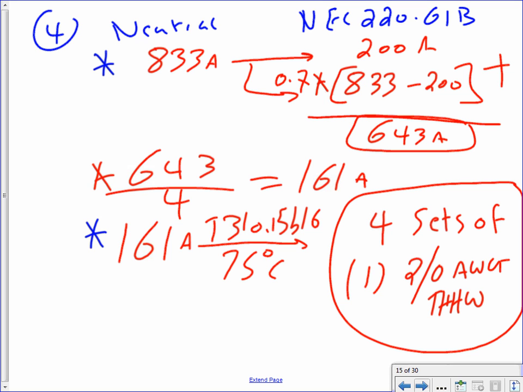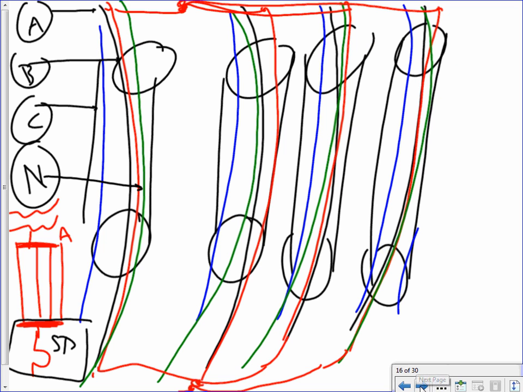Okay. Now, when you parallel, Karen, if you end up with less than 1 AWG, you cannot parallel less than 1 AWG. If you came up with number 3 or number 1, you have to up it to 1 AWG anyway. You cannot parallel less than 1 AWG. The code says so. Okay. Any comments, guys? Any questions about the service? I have my neutral and I have my phases.